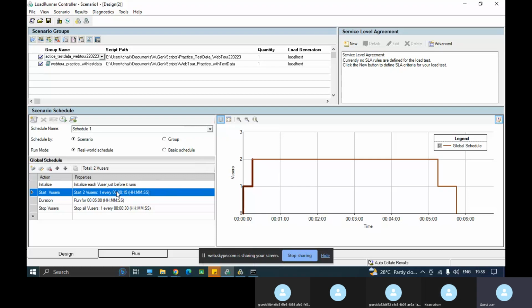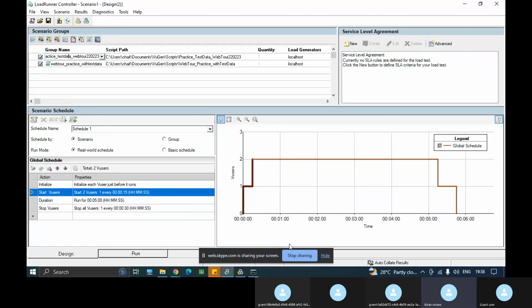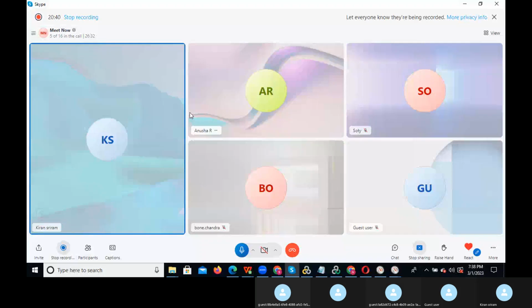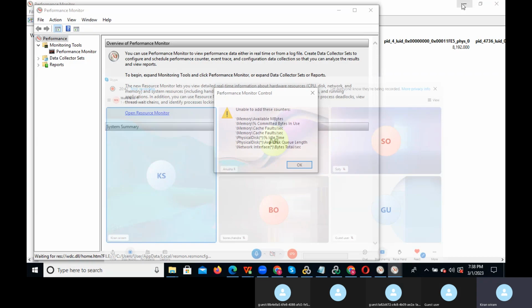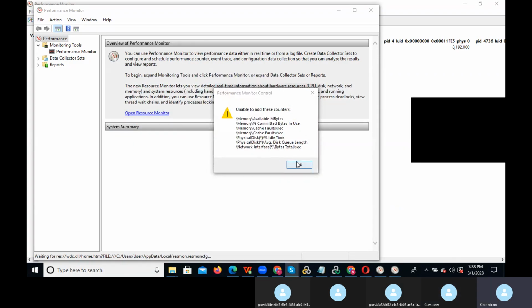Shall I create this, design the scenario? Yeah, one minute, I got it. I will share my screen. Shall I stop sharing? Yeah, you can stop. Is everyone able to see my screen? Yeah. Okay.